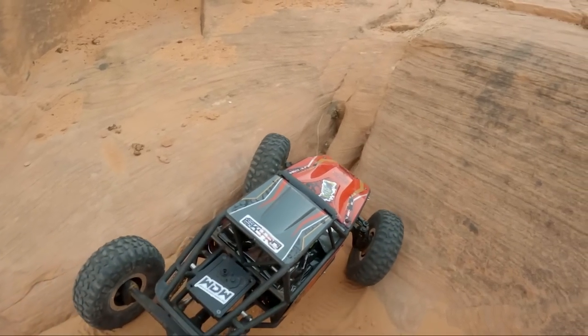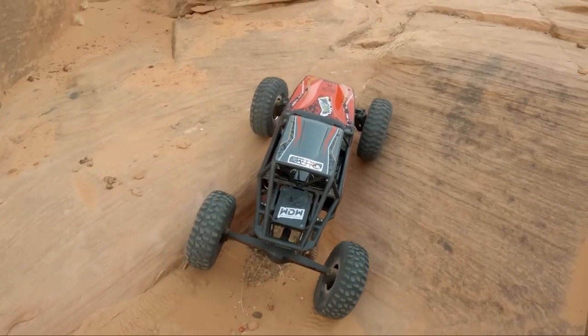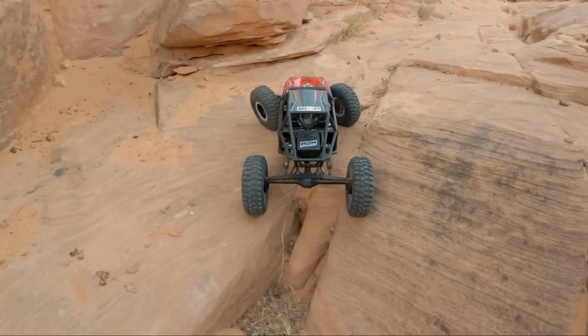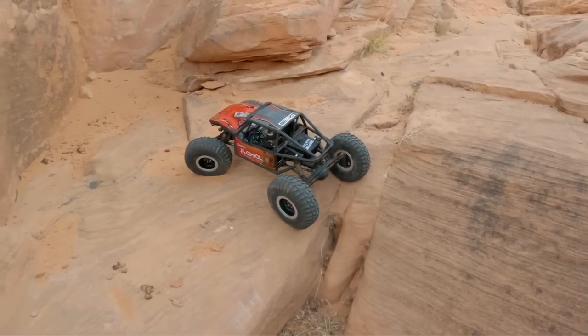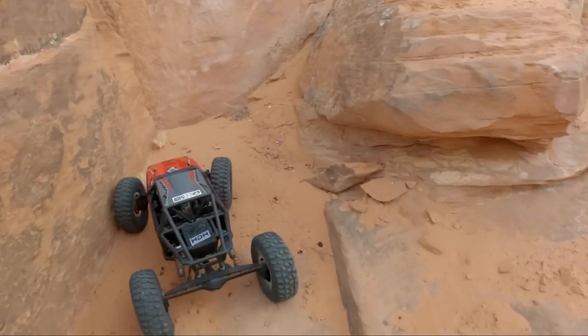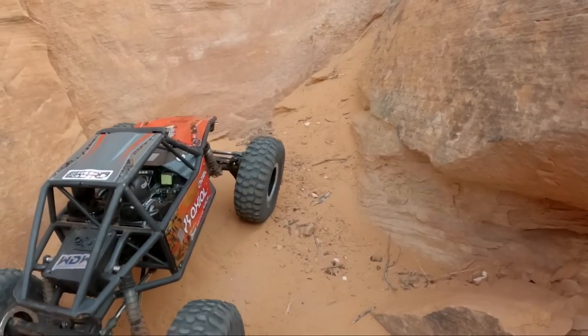And it is good and hot out here finally. Creeping up in the hundreds down here in southern Utah. It's early summer, so we're just getting warmed up. My body's just getting used to it. But we're now in Masterlink Trail, officially in the canyon.